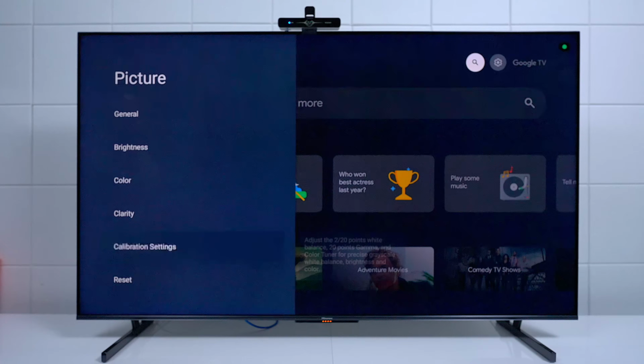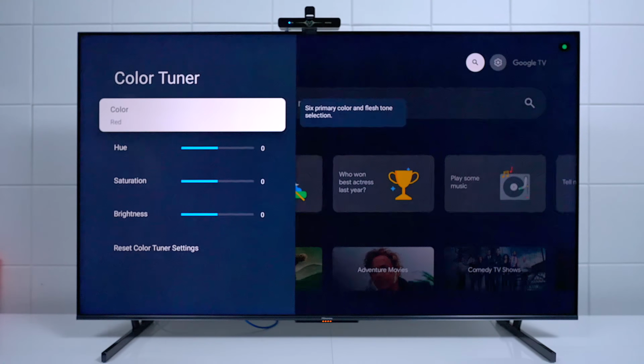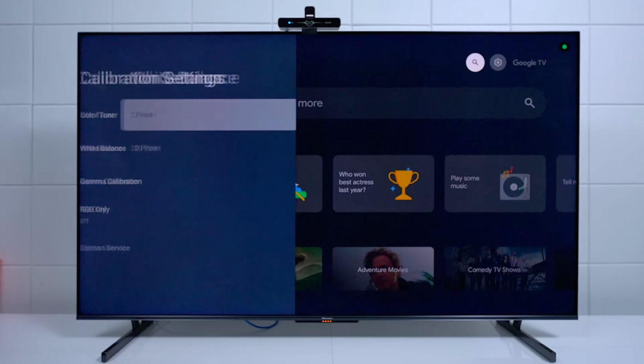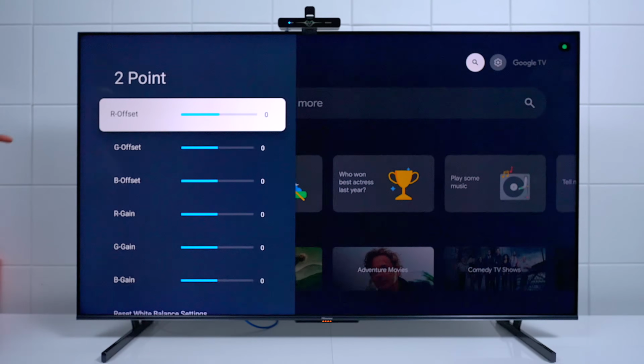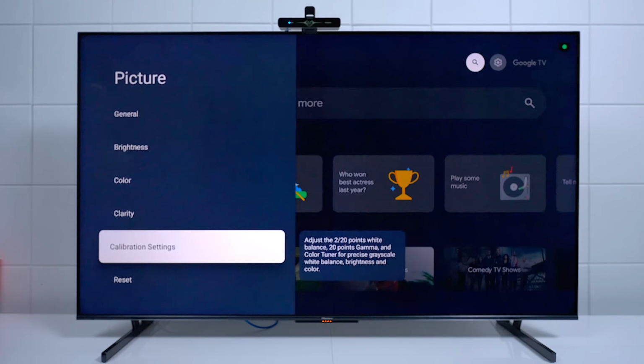And the last thing I'll show you guys here is the calibration settings. And this is what I was using earlier to adjust everything. So you can adjust the red, you can go down here and white balance, and this is a 2-point. And this is where you can offset everything right there and change the gains. Now CalMAN service, this is available on the U7K, and this allows the TV to be controlled with a computer to do an automatic calibration, which I wish this TV had.